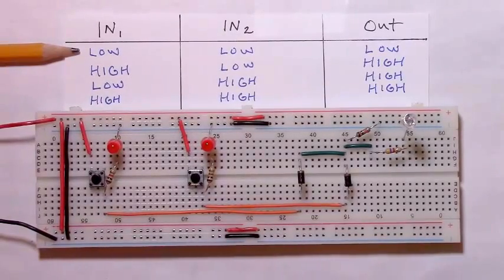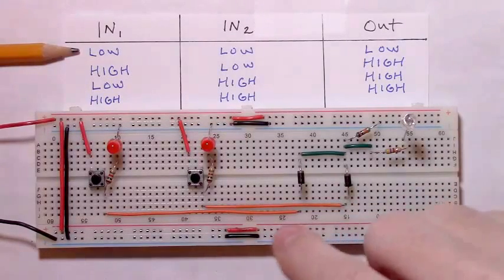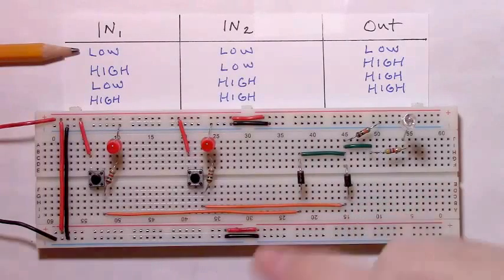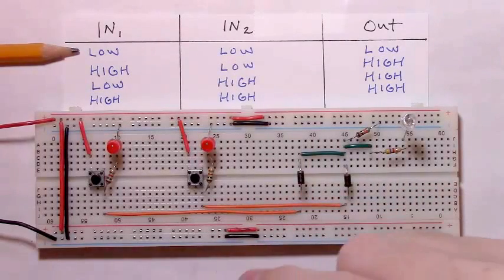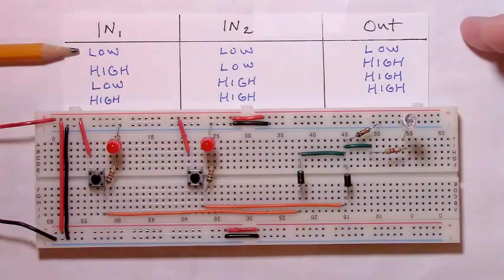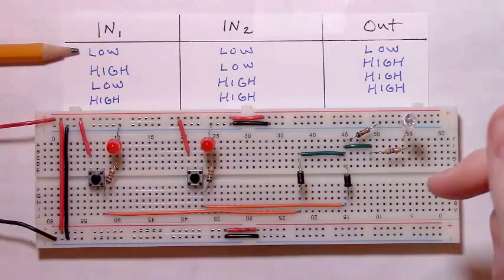Welcome to another circuit assembly tutorial. In this video we will be building this circuit which is just an OR gate based upon the functionality of two diodes. In order to prove to ourselves this is an OR gate, we can do a quick run through of the truth table associated with an OR gate.